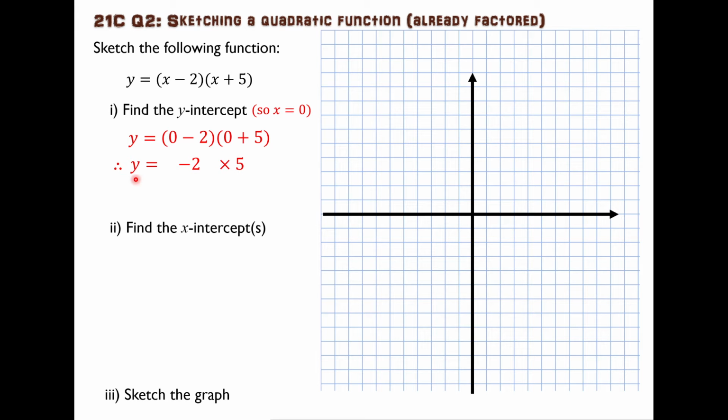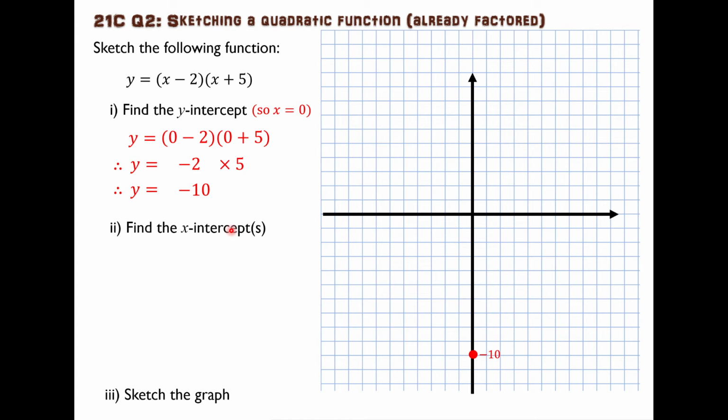Let's see what happens next. Therefore, y, copy down the equals, negative times positive is negative, 2 times 5 is 10. y is negative 10. In other words, if x is 0, then y is negative 10. So (0, negative 10) is a point on this quadratic. So x is 0 and y is negative 1, 2, 3, 4, 5, 6, 7, 8, 9, 10. So let's label that. That is the y-intercept. I mean, there are lots of quadratics that go through that though, so we need a bit more information.